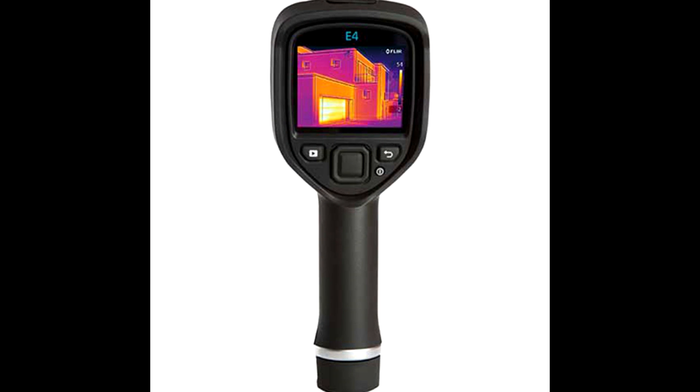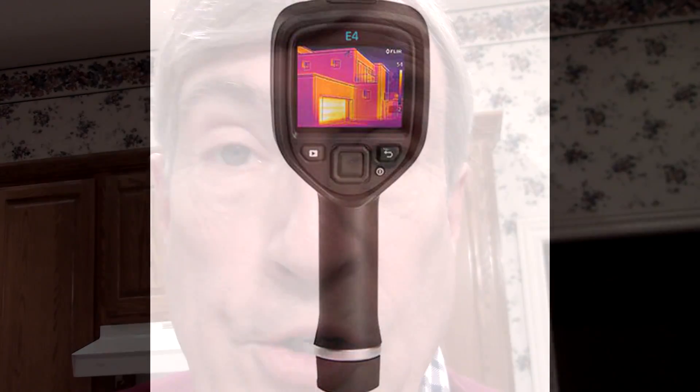I'm talking about, are you having a lot of leaks and things, and you sort of wish you knew where the leaks were? Well, good news. Home Depot has — well, not every Home Depot has them — but in the rental center, they have what they call FLIR, which is an infrared camera that you can take the little card out after you take some pictures and put it on your computer and download it. I rented it for 50 something dollars.